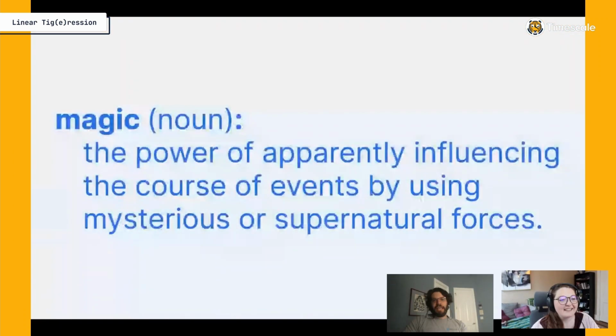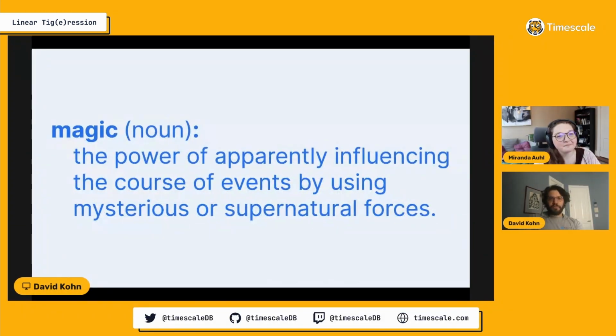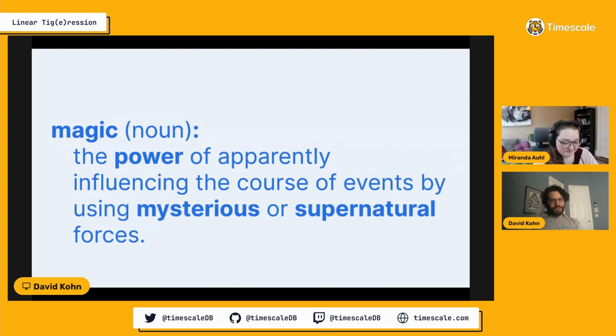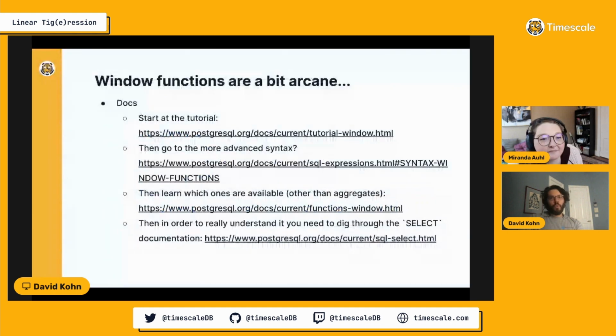So yeah, I think window functions are magical. And I mean that in all of the senses of magical, right? I would say that window functions are incredibly powerful, but they're also rather mysterious or supernatural to many people. There are a few reasons for that. One of them is that they're just generally a bit arcane.